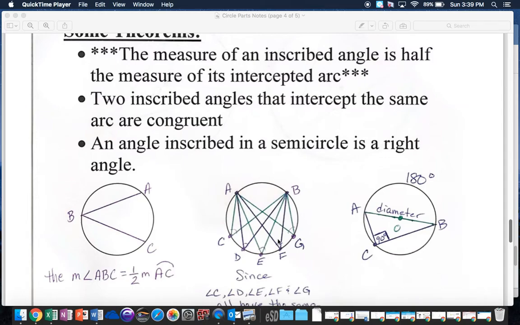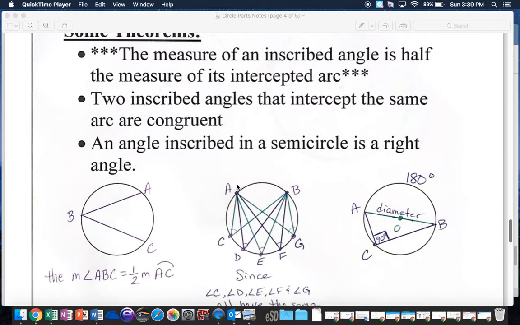Now this picture looks wild. From A to B, this is some arc. But look at angle C. If you can imagine only angle C here, that's a chord, that's a chord. Well, that's inscribed. What's its intercepted arc? What portion of the circle is it eating? AB. Well, look at angle D, same thing. Intercepted arc, AB. Inscribed angle. Same thing with E, with F, and with G. They all have the same intercepted arc.